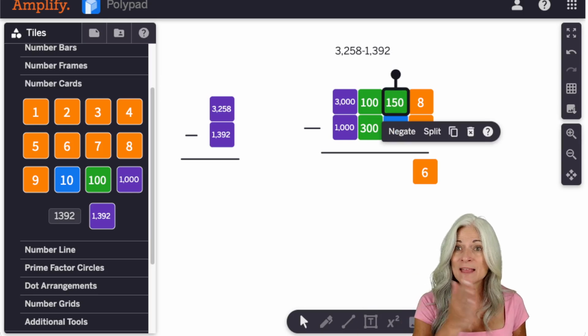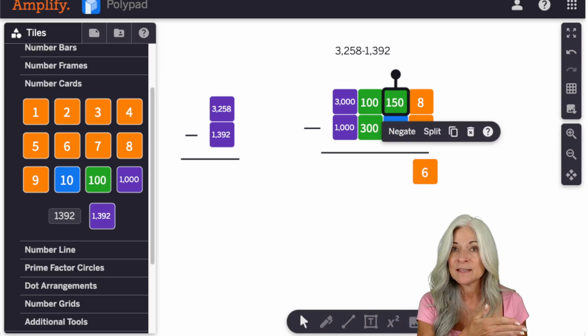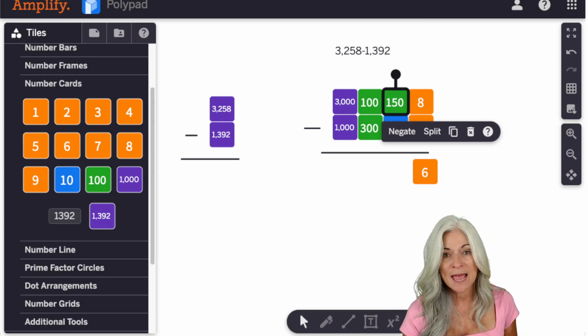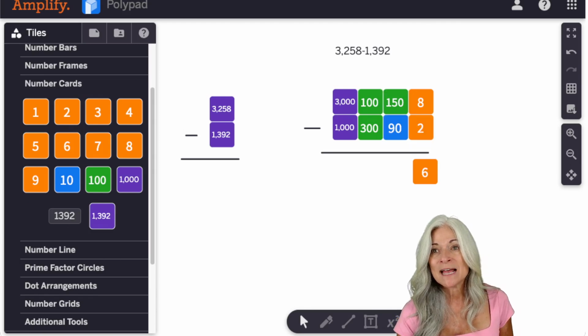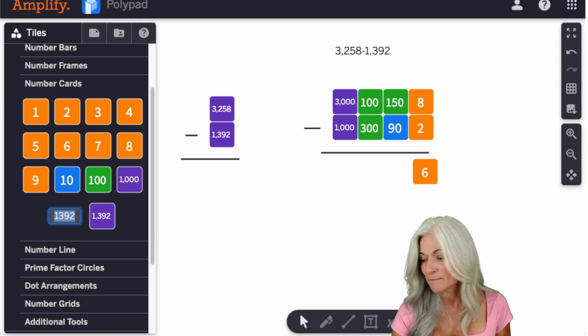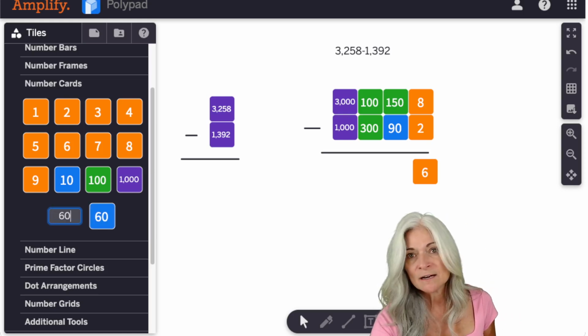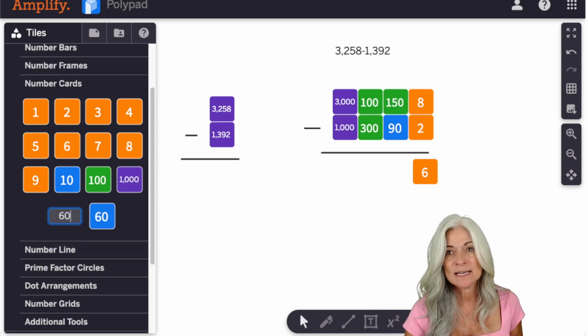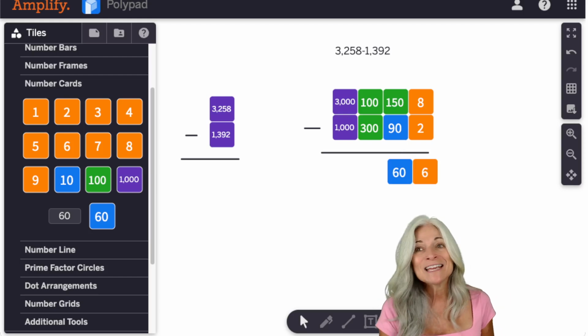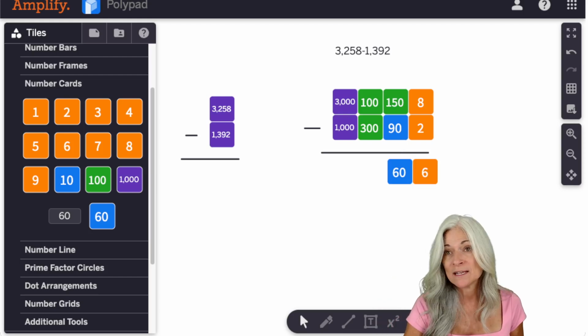So we can make that connection back to the 15 tens. Okay, so then we know that 150 minus 90 is going to be 60. Well, I'll have to build that one. So I'll come over here, build it, and we'll put our 60 here. All right, I can't take 300 away from 100.